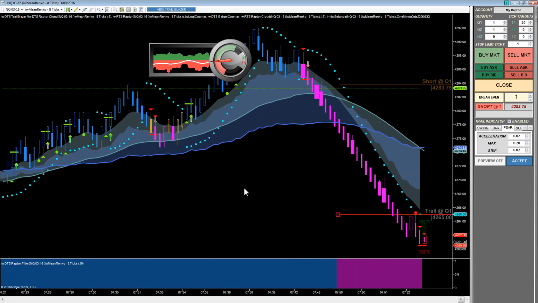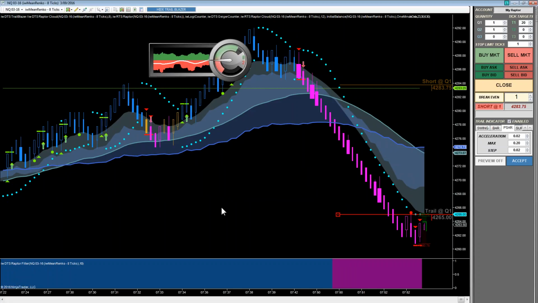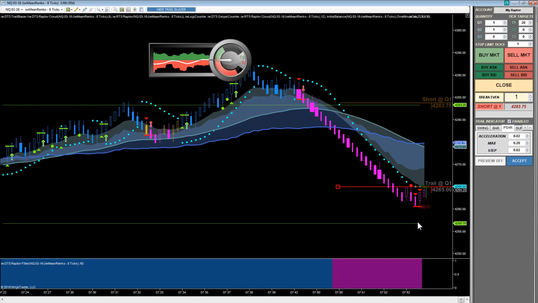As the sellers keep applying the pressure, notice how the Trailblazer is bringing in the stops really nice and tight now because the market momentum seems to be failing. And come on, give me one more run. One more swing lower. Oh, come on, you guys. How are we doing here? Oh, 400 bucks. Okay, that's all right. That's a nice little move lower. After this, we'd be looking for the low of the morning, which is around 42.56, 3/4.